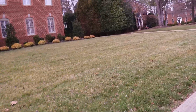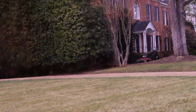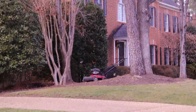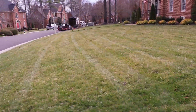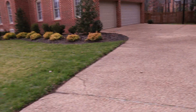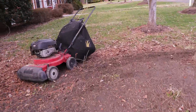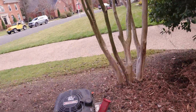All right, people, going over here to get my yard vac. That yard vac is magic. As you can see, not too shabby. And guess what? I used all residential equipment to take care of this. Didn't even use the brake.